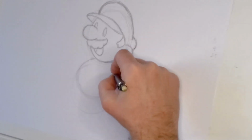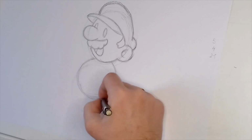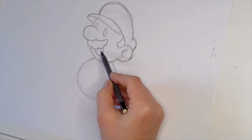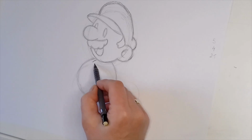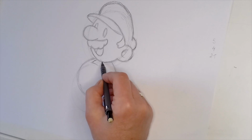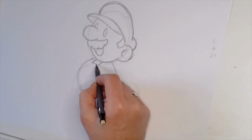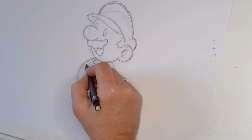So again, just rough it in, and then if it looks about right, go with it from there. You can always alter it, you can always erase it, and worst case, if you draw a section, say you're happy with the head but you're not quite happy with the body, trace the head off, draw a new body in.